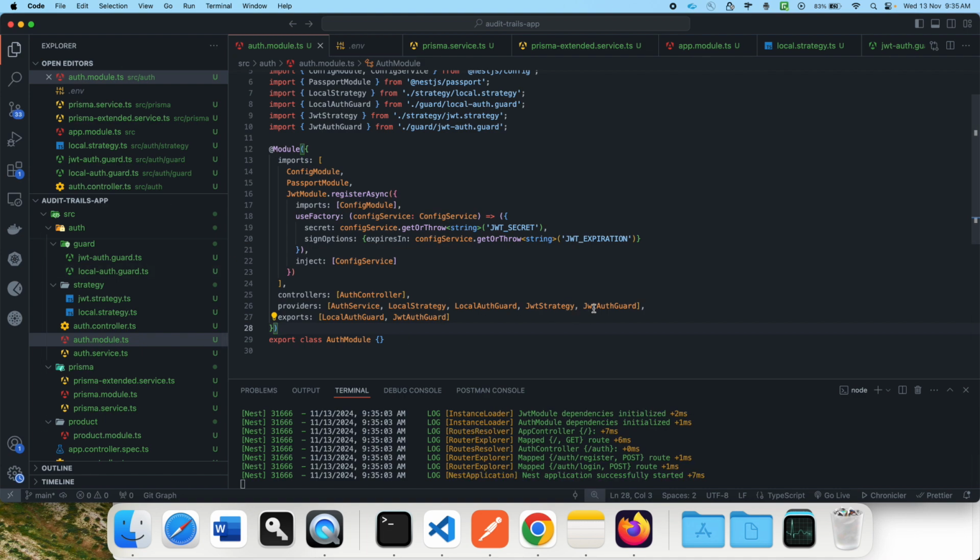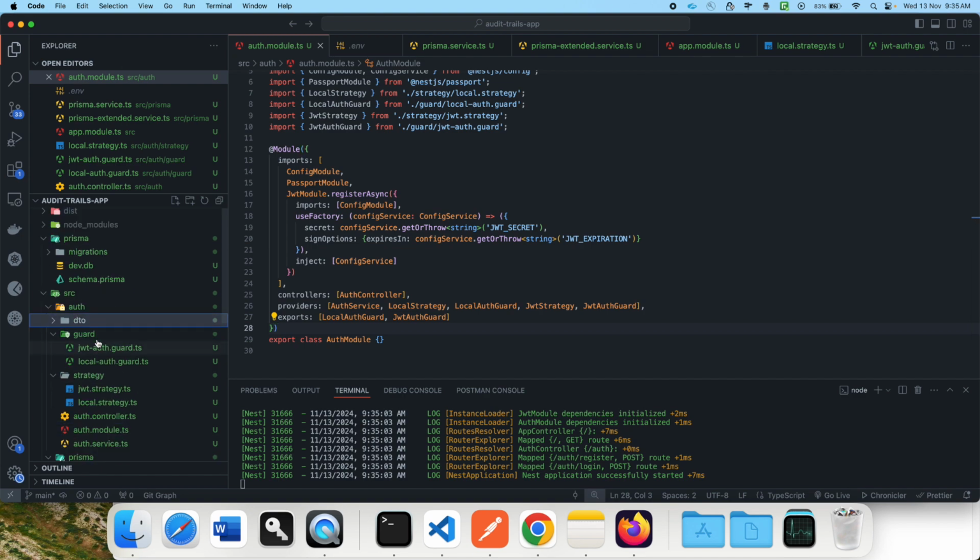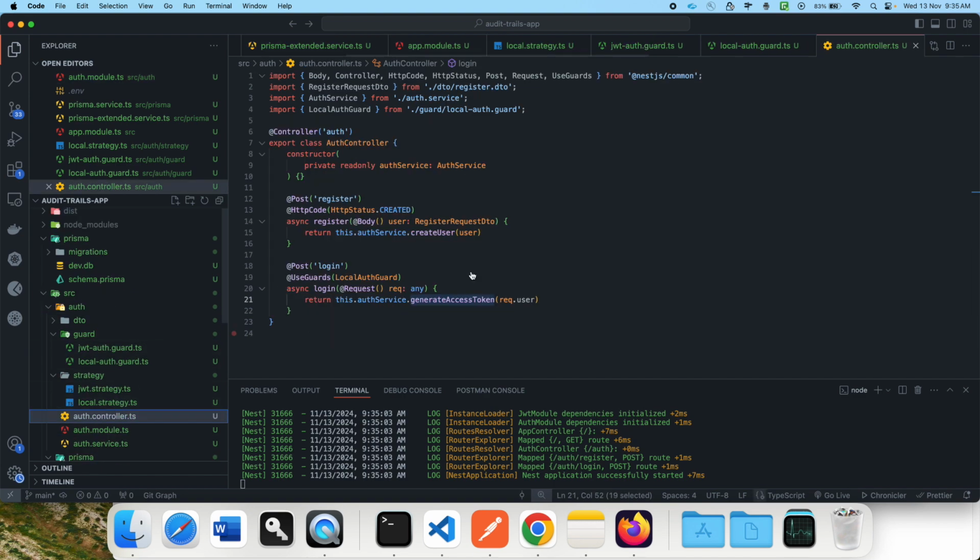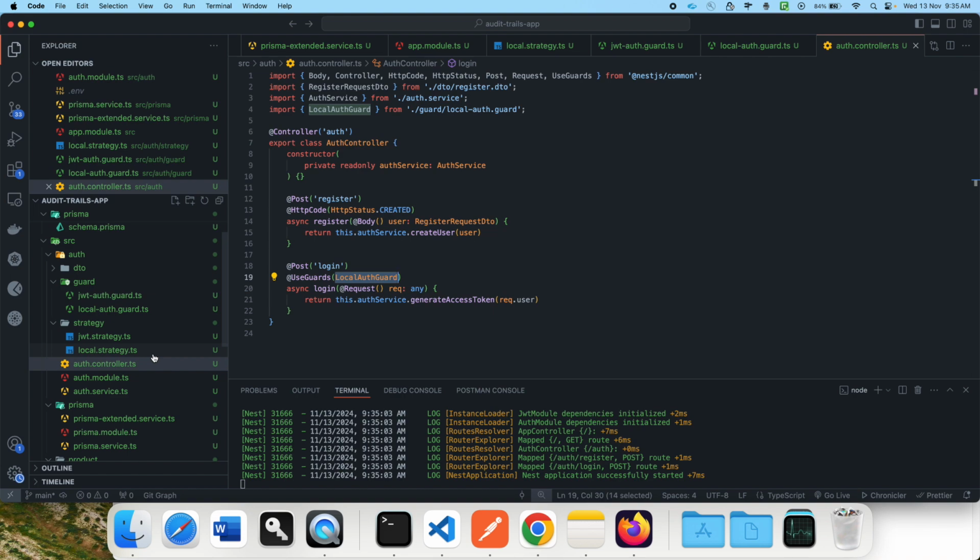Okay, so now we have the JWT auth guard, but we'll not be able to verify it since right now we don't have any such endpoint to test. The register is a public endpoint, and for login we are using the local auth guard to extract the username and password. So when we create some protected routes, then we'll try it out. What I'm going to do is add some endpoints in products, and we'll write some service for it. So let's do it quickly.